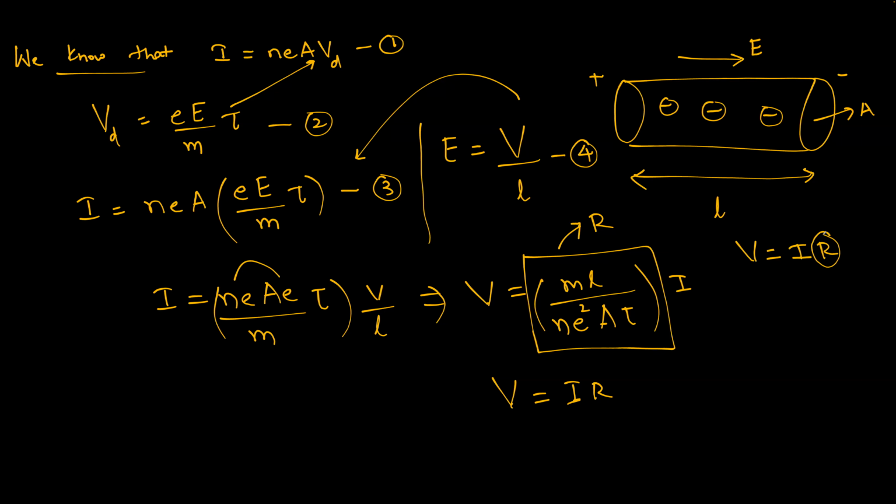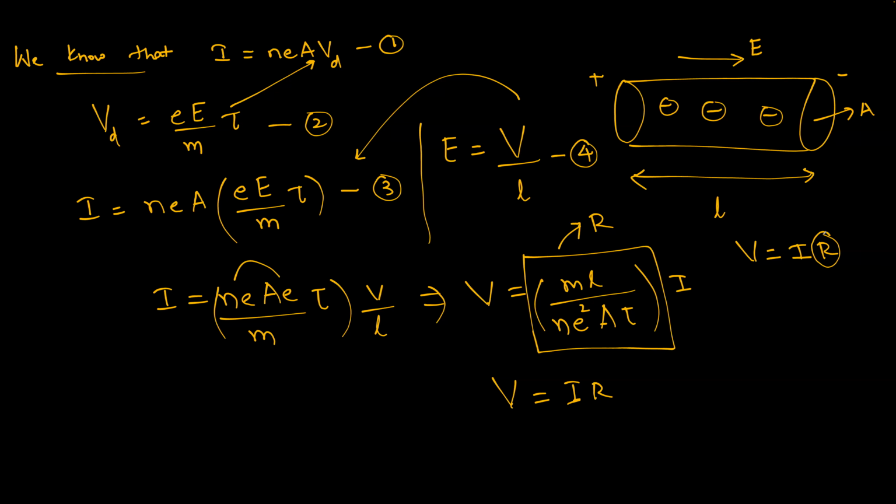Now we will understand this when you look at the actual meaning of R. When temperature changes, since conductors are metals, when you supply heat to it, they expand. So L will change. Similarly, A will change. And most importantly, the relaxation time will change. Because when you supply temperature, the kinetic energy of the particles will increase. I repeat, kinetic energy increases. The time between two successive collisions will decrease because they start moving faster.